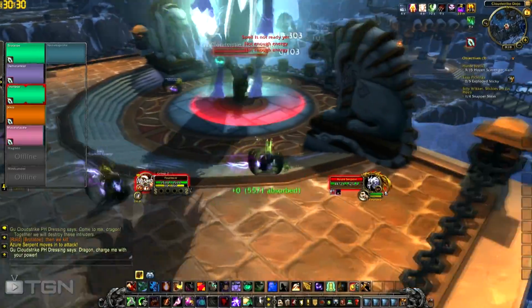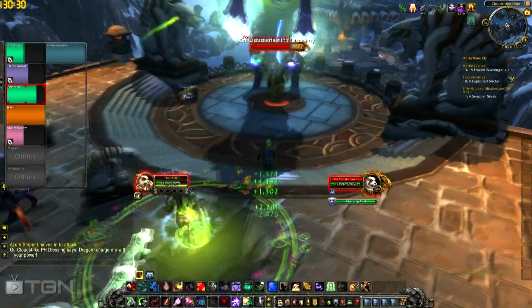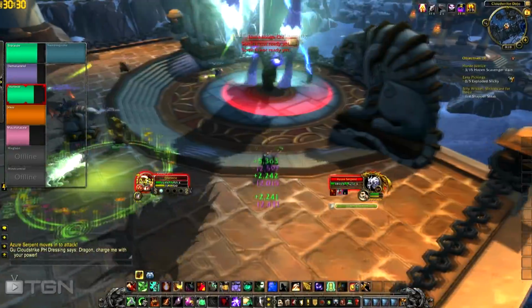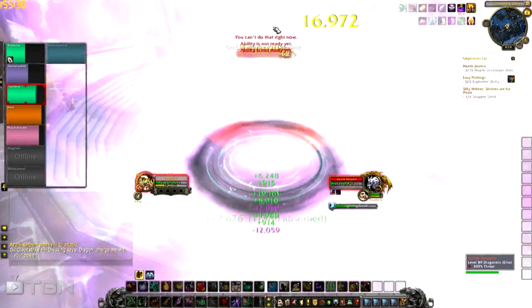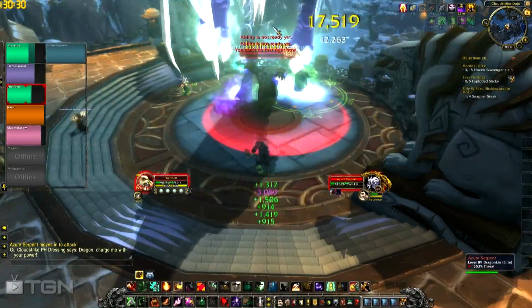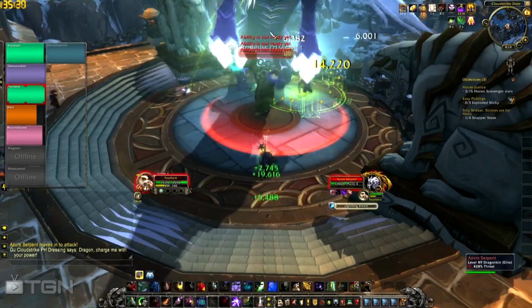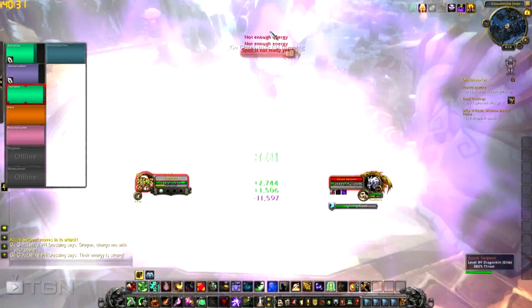So what we did today on my other tank, Towelliee, my main, is we just let the range DPS get the dragon down to like 2 or 3%. So when he comes down to this phase, we just nuke him in like 5 or 6 seconds, and then we get to fight the boss at only half health. As you see right now, the boss is basically at full HP. And yeah, so dragon, charge me with your power.